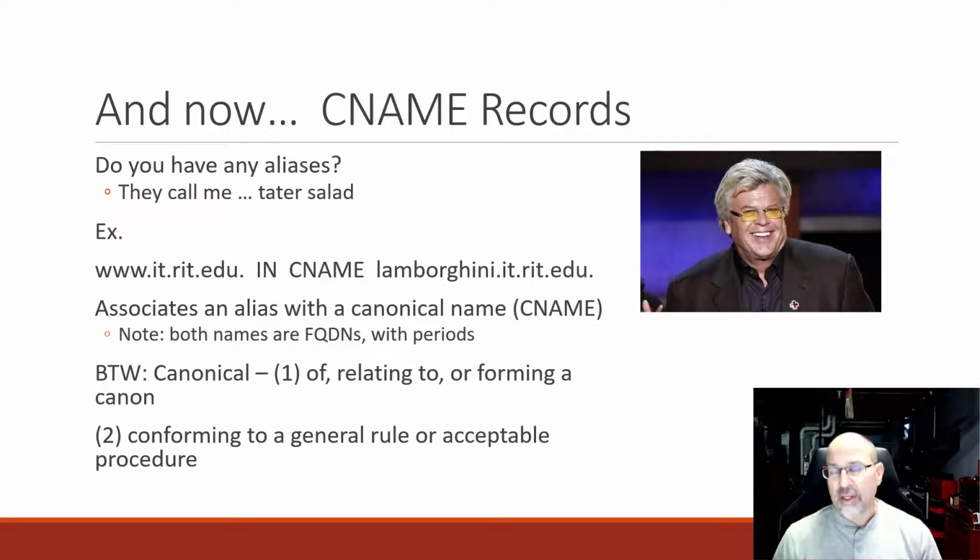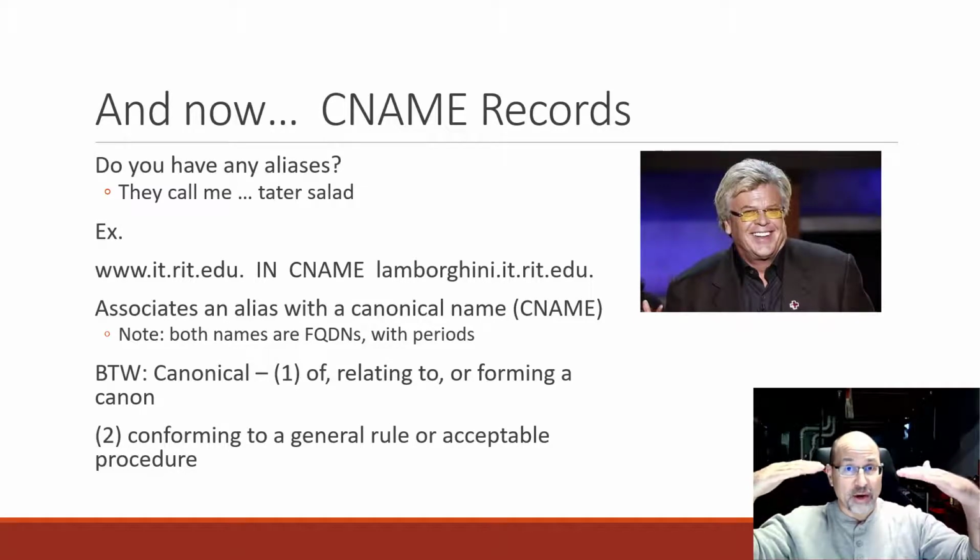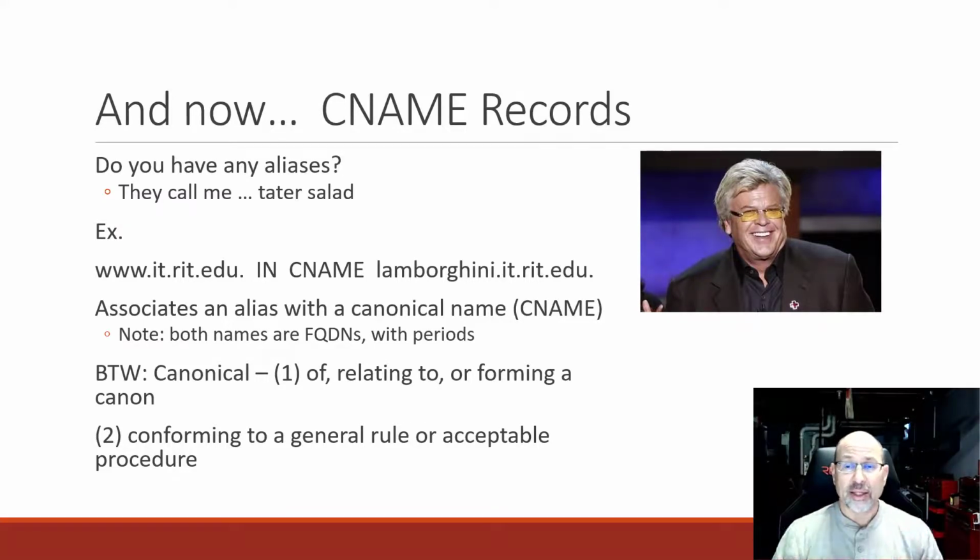And so that's the way that it works. Canonical simply means, right, it's a fancy name. It's just of or forming to canon, so we can say that's the rule set that we're going to use, but we have this procedure that we're going to use to reference. So it's really just a formatted way to say, look, I've got this resource record that's an address record or a pointer record, and I've got this other thing that I want to use to refer to it, but I've got to have a link to that. So if I have my nameserver.bruce.com, and then it has an IP address, but I want to call it Gus, well, I can have a way to call the name server Gus and refer back to that if I want to.